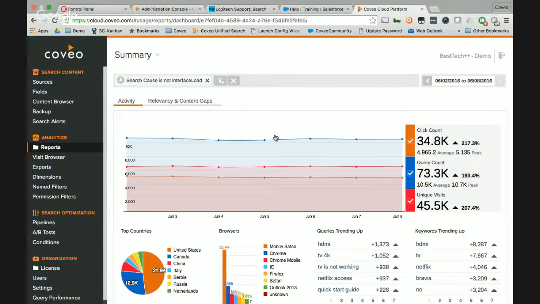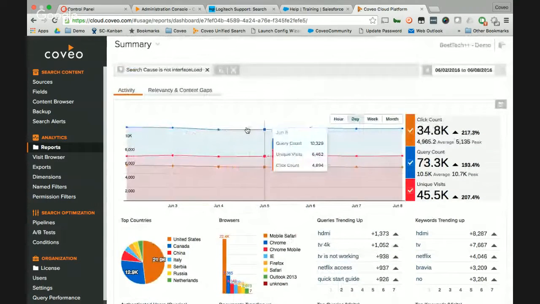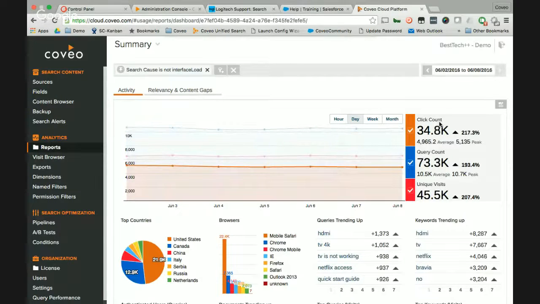Okay, this is the summary of the Coveo usage. Here you get the data traffic. For this week, we're going to see an average of 10 to 40 queries per day. Typically on a website, you'll see queries drop on the weekend, but they come back the week after because more people are working during the week. You can also see the click counts, how many people are clicking when they perform a query. In this case, almost half the people performing a query are also clicking documents. You want to have that click threshold as high as possible. You want people to do one query and click on the results.